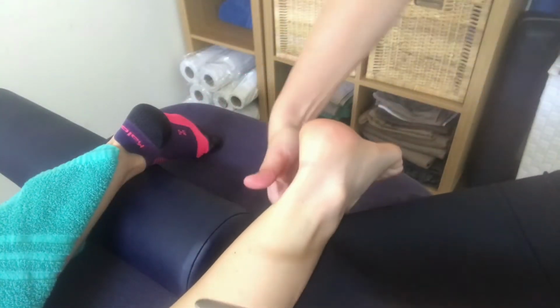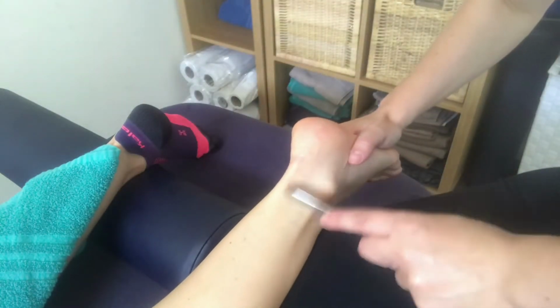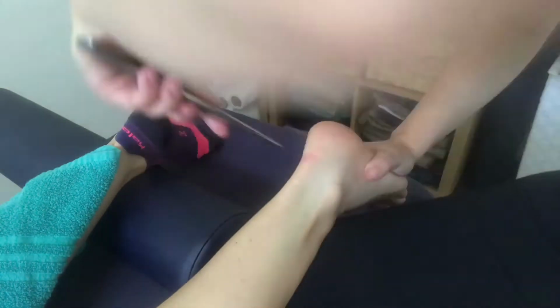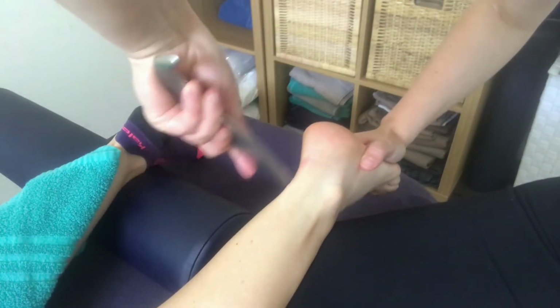And here is a more specific look at around the Achilles tendon. So we can work in the medial or the lateral side of the Achilles tendon. And again, same thing with the soft tissue release, passive or active. And then using your knee as a supporting lever, a supporting base for the ankle.